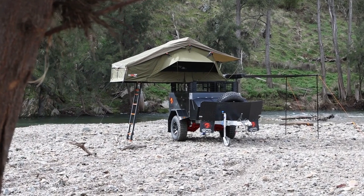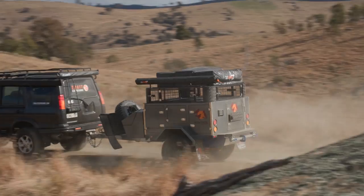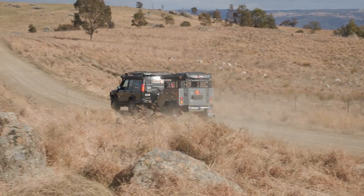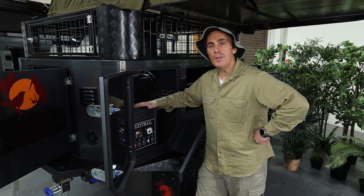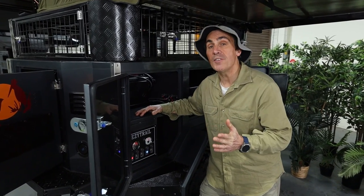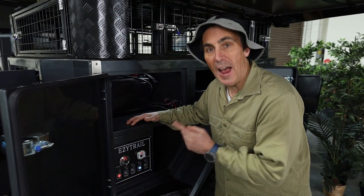The Bandura is the ultimate base camp. It comes wired with 12-volt outlets and wiring, complete with quality circuit protection and a 100-amp-hour deep-cycle battery, which is charged from your vehicle via the Anderson plug on the drawbar as you drive. In this compartment, you'll find a water gauge and all your electrical information, including a voltage gauge, and all your master switches at your fingertips.